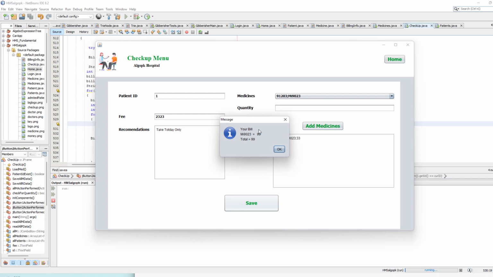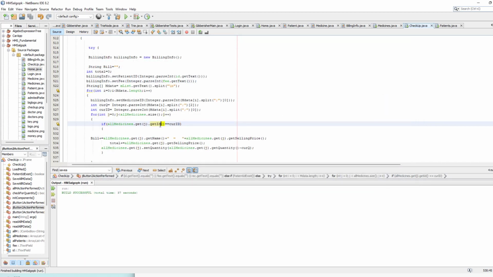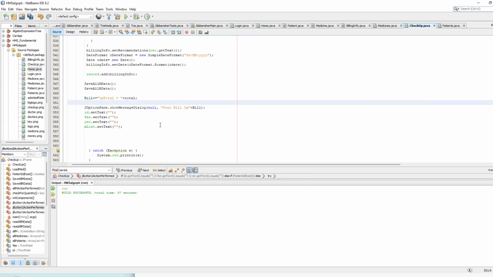So you can see your bill, and this one is your total, but we also need to add the doctor fee. Okay, so how can we do that? Here we need to display the total medicines cost.